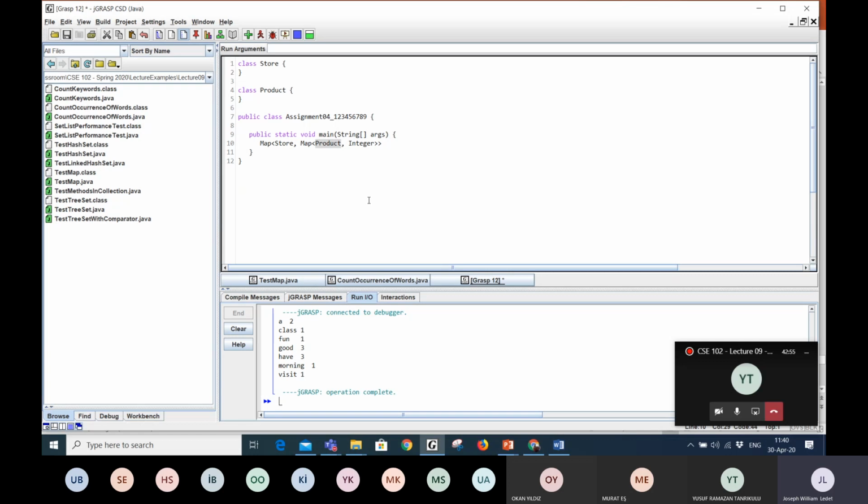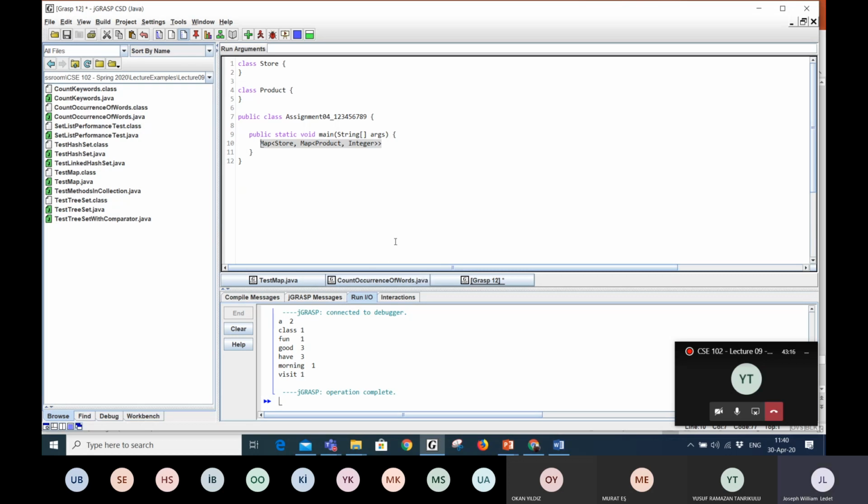Okay, so that's how we would define that map. So this map would be this large inventory of products and how many are in stock. Now we can take that map and put it as the value for this map.